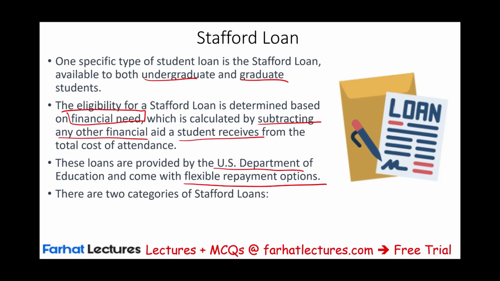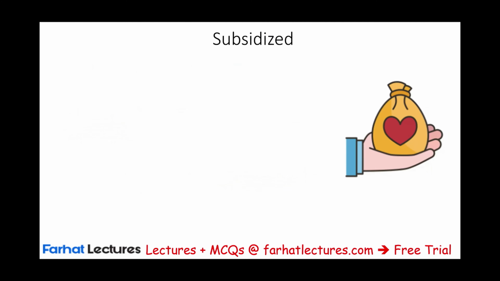And there are two categories of the Stafford loan, so they're not all the same. There is subsidized and unsubsidized Stafford loan. So we need to be familiar with both, just so you know what this is. Now, you should be familiar with the word subsidize. Subsidize means someone is helping you somehow. It means they're doing something you're supposed to do. What is that subsidy? We're going to see.